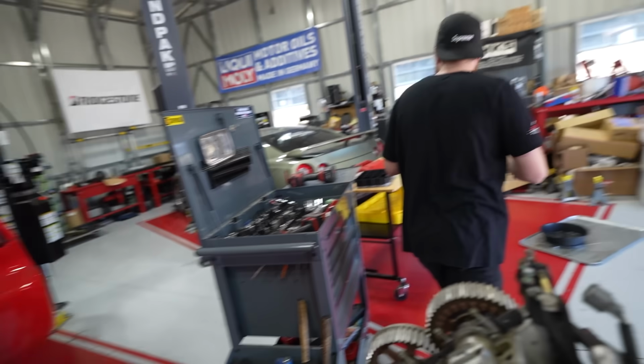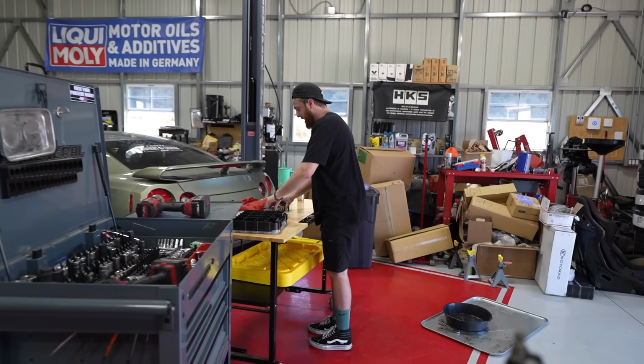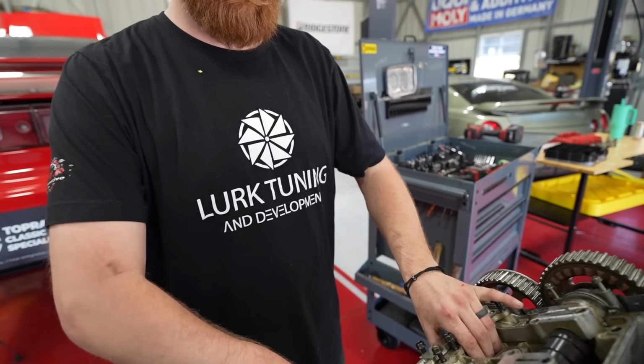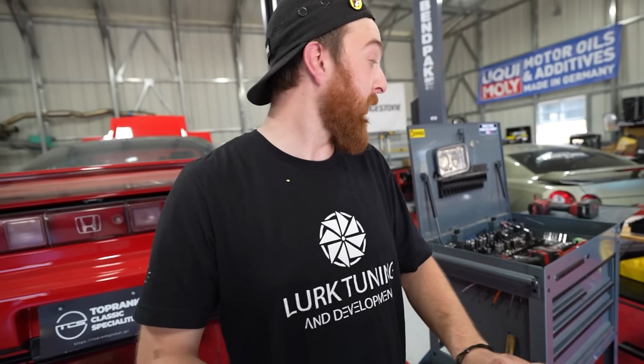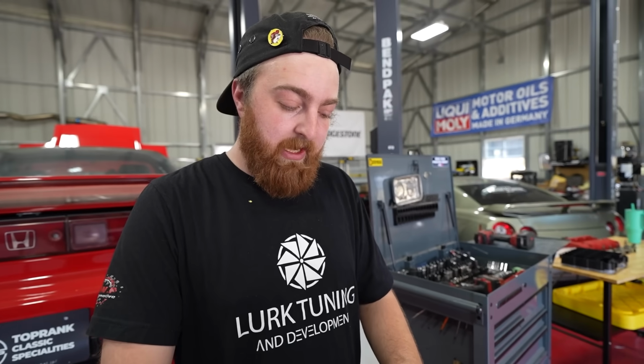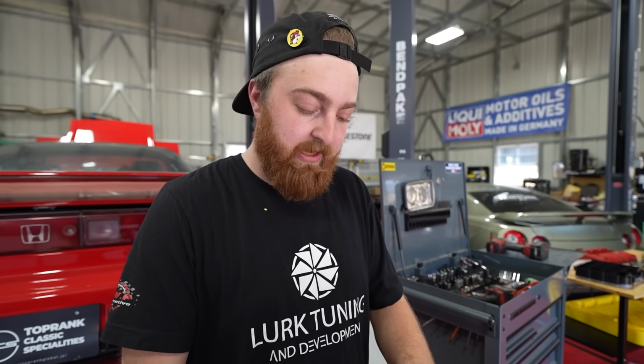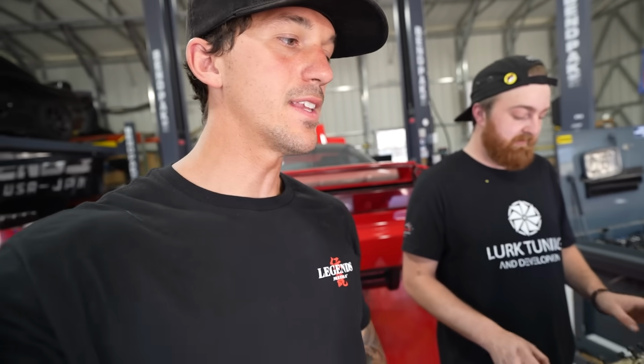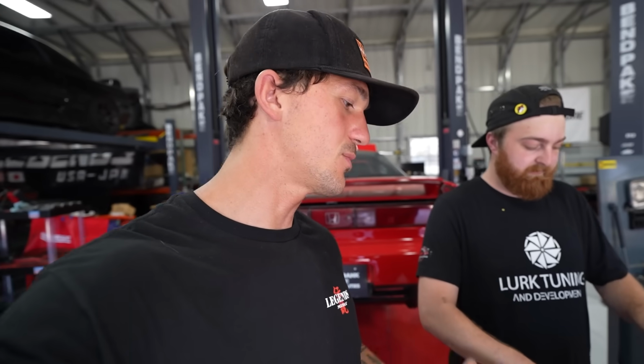Yeah. And this is where flat surfaces become super important, because I can pull all these out, leave the bolts in them, set them down in order, and then they'll go in the bigger bins for a later time, because they won't need any of this stuff when they are going through the heads. And obviously we have one junk head that honestly doesn't matter. Yeah, it doesn't matter. I am still having to get a new head and new cam along with the build, but it is what it is. This time we're doing the bottom end, which is gonna make it even spicier, so it's really exciting.